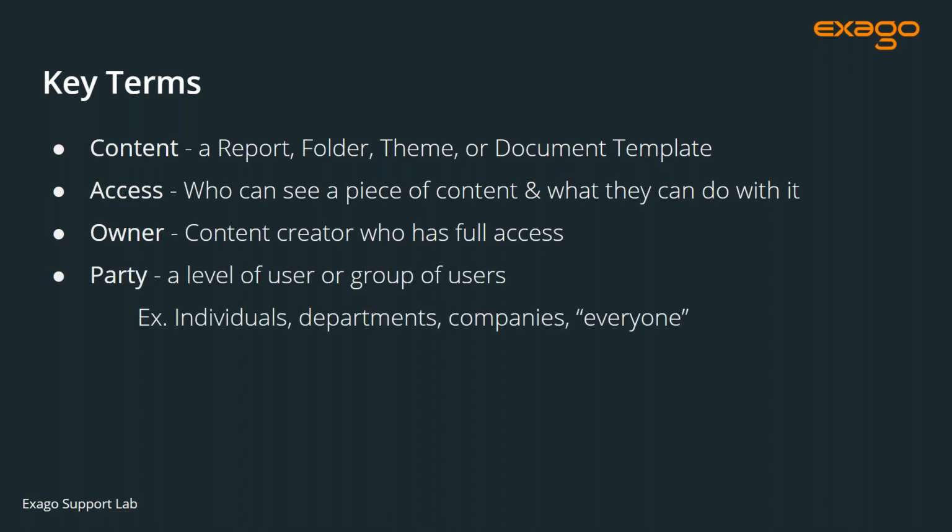And then finally, we're going to use the word party. And we're going to use the word party not to mean fiesta or celebration, but the way a lawyer would use it. So we're talking about a level of user or group of users. A party could be an individual, a department, a company, a region, or even everyone. There could be a party level that means everyone should have access to this, and that's what we mean when we say party. And we're going to see that come into play in just a minute.